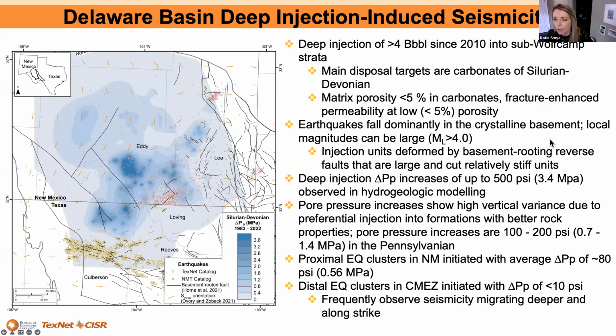Next question. The majority of research indicates that injection is the trigger for seismicity. Do you have any cases of induced seismicity due to hydraulic stimulation completion of the reservoirs? Great question. So hydraulic fracturing is the main trigger in the Eagleford region, for example, and in other areas, for example, in Canada. In the Delaware Basin, that's far less of a common causal factor, but it does occur, particularly in the southern Delaware Basin.